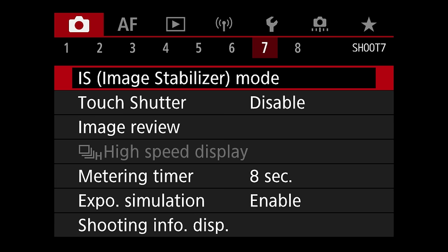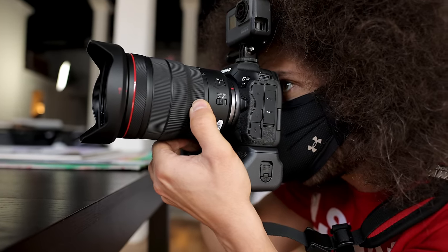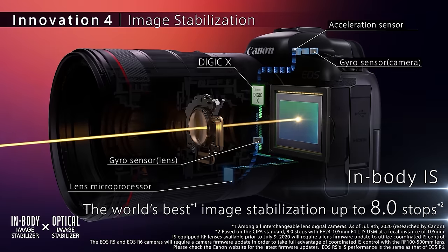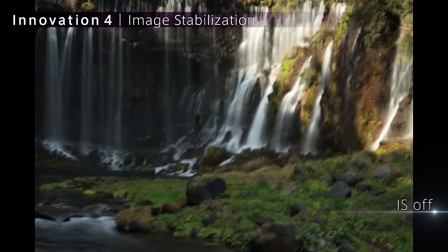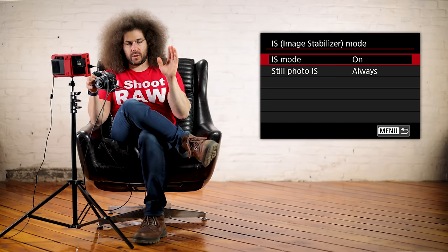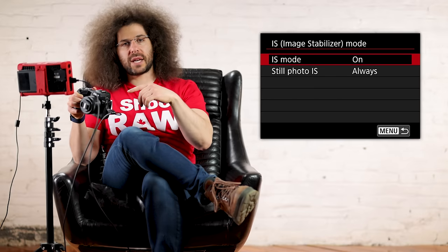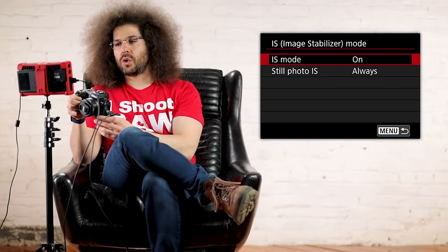We've got IS, image stabilization modes. IS mode is currently on. Image stabilization in this camera is fantastic. That's gonna help counteract any motion, any movement or shake that you have. It allows you to shoot at slower shutter speeds. So if you need to hand hold at 1/10 of a second, you could probably do it. But keep in mind, if you're photographing a subject that's moving fast at 1/10 of a second, they may still blur. This camera can't make them freeze at such a slow shutter speed. It's there to counteract your movement.